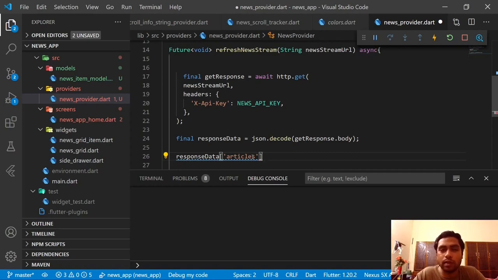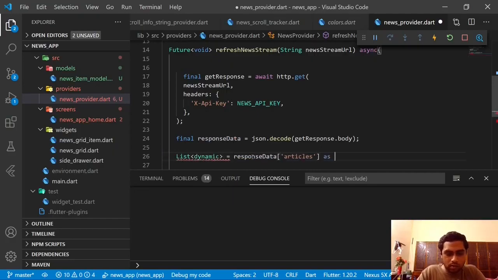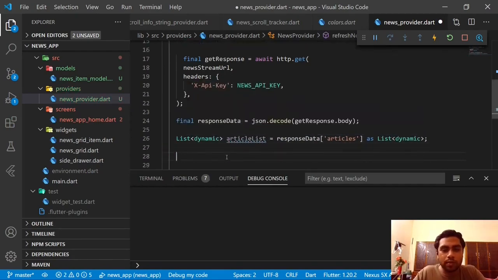So list is an iterable, map is an iterable, set is an iterable. Let's save it in an instance of a list so that we can work with the map method easily. Now we can use the map method on the article list and transform the data into a map.